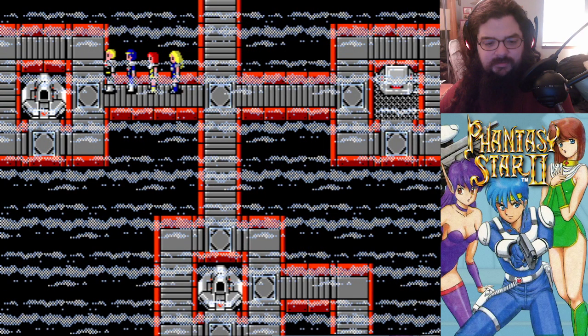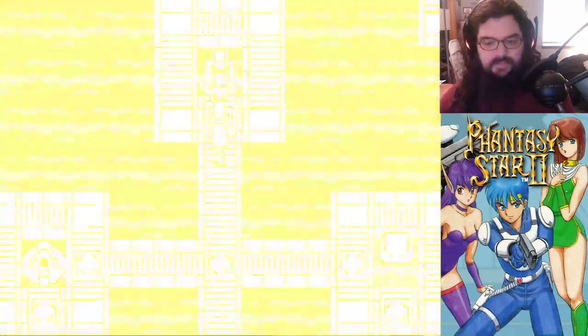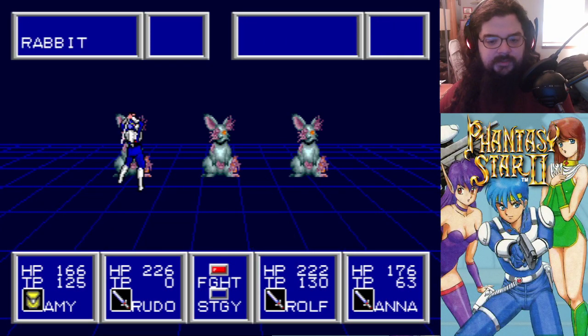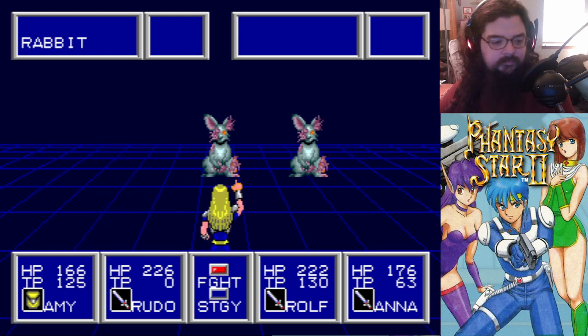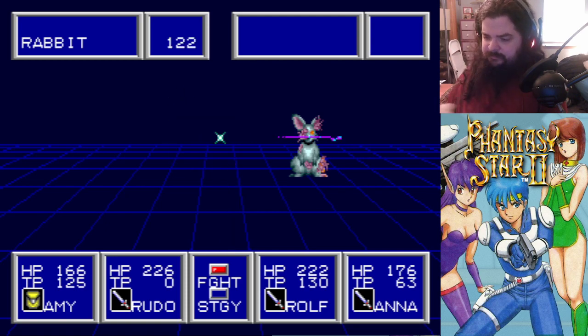Is this what I'm doing? No, I think we gotta go this way, actually. Yeah, that's the way we wanna go. Oh, God. Alright, rabbits. For you. So we're going to Novel, which is the last of the four dungeons.